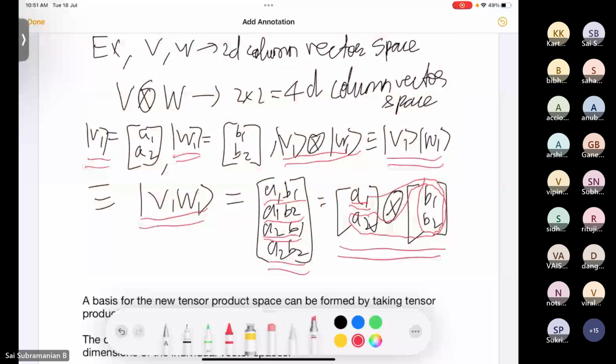I don't have enough time to completely motivate this definition, but think of it like this: if we are going to do something with this vector, then we want the same logic that we had for individual vectors to hold, and this sort of definition lets that happen. So just take this definition for granted. If you want to write this as the individual vector, take the first element, multiply by the two elements of the second vector, and then take the second element of the first vector and multiply by the two elements of the second vector.